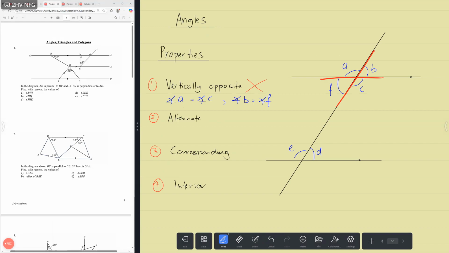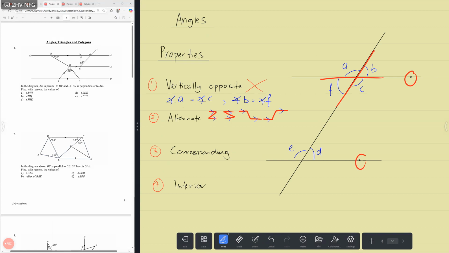Okay, alternate angles. I believe all of us love this property because our teachers, even my teachers, teach me to find alternate angles, find the letter Z, find the letter Z, and so on. The Z can be this way, can be a mirror image of this. It can be a funny Z like this, can also be like this. Any of these four. And alternate angles require us to have parallel lines. So as long as these two lines here are parallel to one another, you can get your alternate angles.